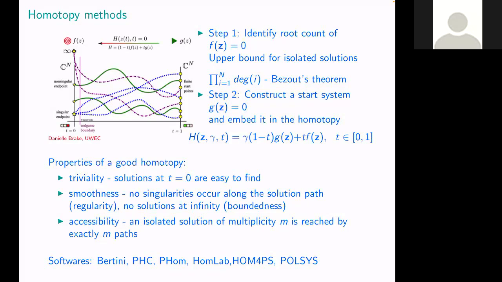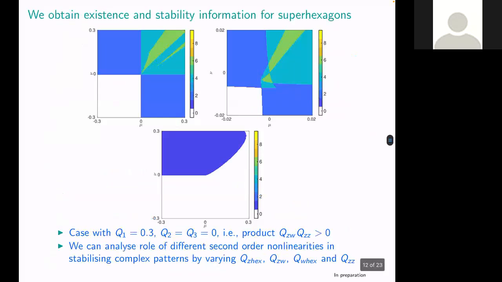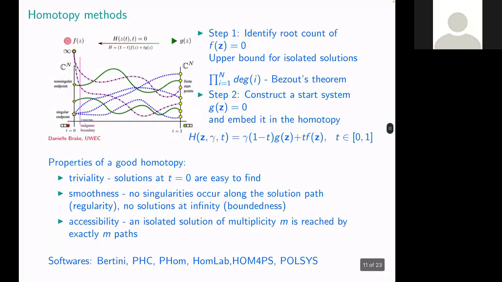And if we can do that, then there are many endgame strategies to handle this, and the software does this for you, and you get a list of all real finite solutions, which are the green paths that stay finite and stay isolated throughout this homotopy. And that's a nice thing to do. So what does this allow us to do? As I said, it gives us all of the solutions without having to guess any of them.